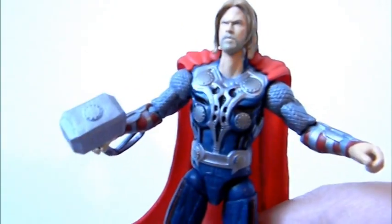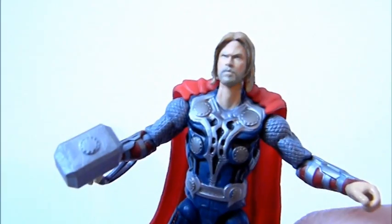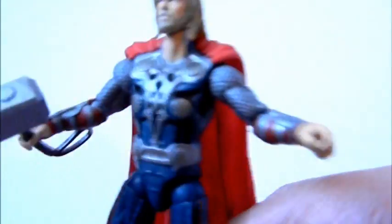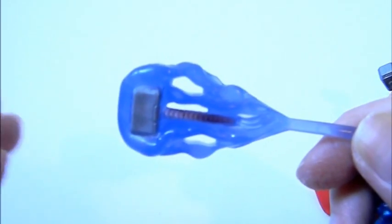And if you want an Avengers movie action figure, where the characters are in their movie costume in the Avengers, then this is the action figure one to get. He does have a ridiculous gimmick, which is this and this. And it actually does look pretty good here.